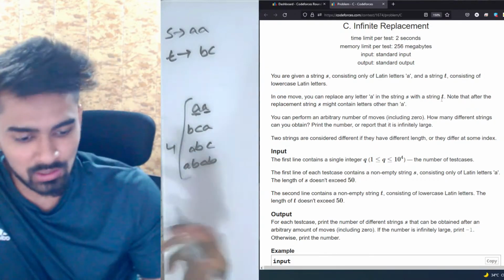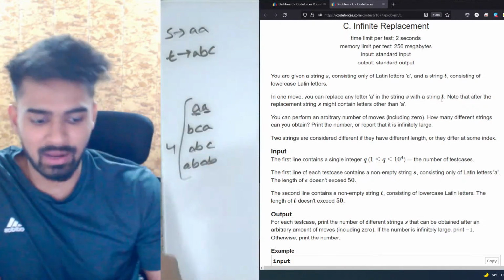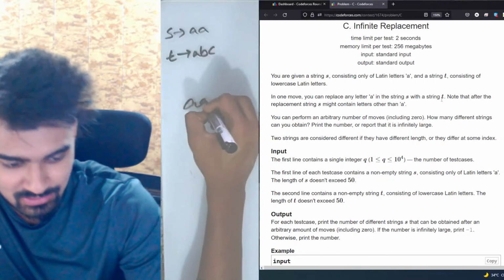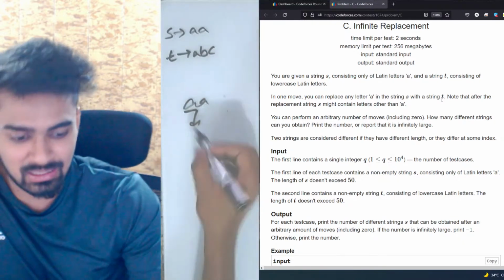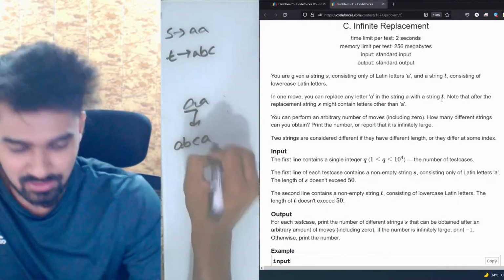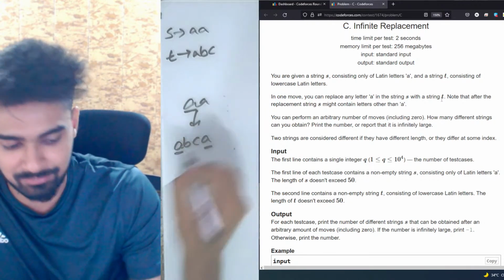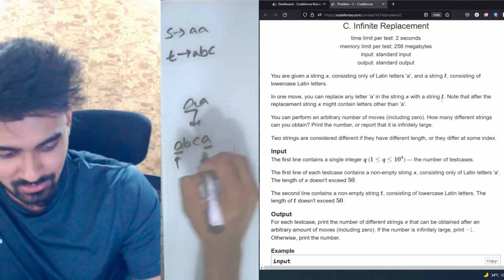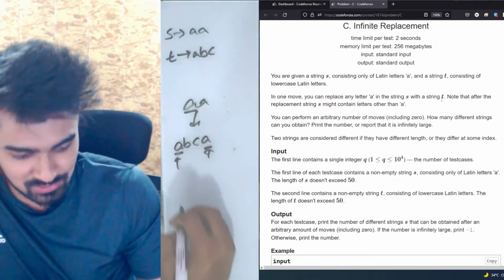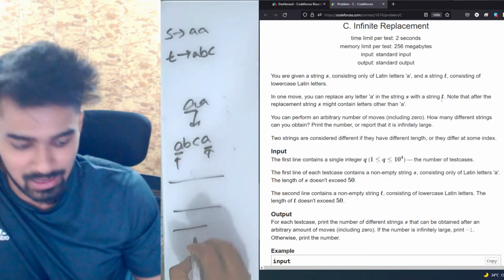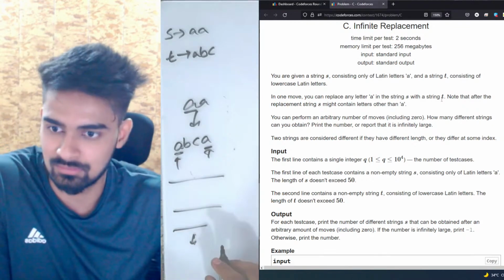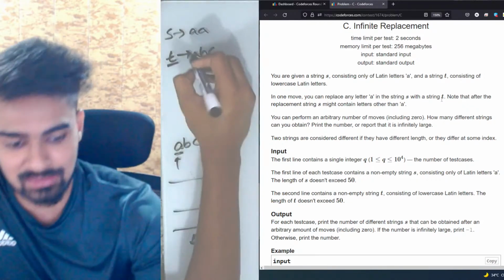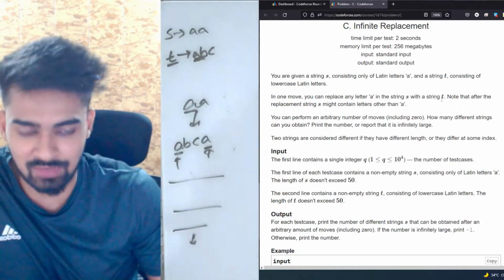Now what if T had an A? Say we had A in the start. We would replace this A with ABC, so we make ABCA. Now if you see, the number of A's remains the same. That means you can again include ABC either here or here. So you see, the strings will keep on increasing, and there will be infinitely many strings. Which actually tells us that if T has an A, then the answer is infinite.